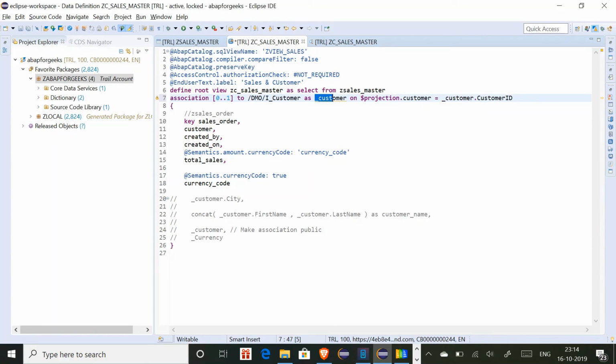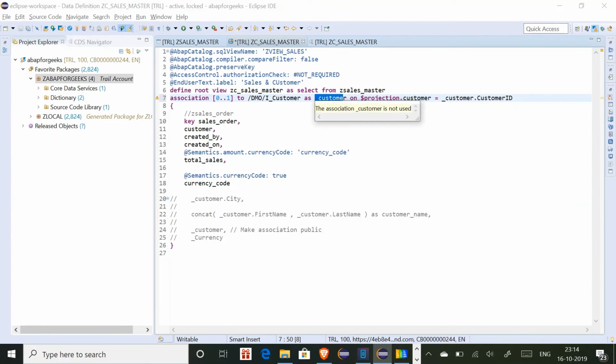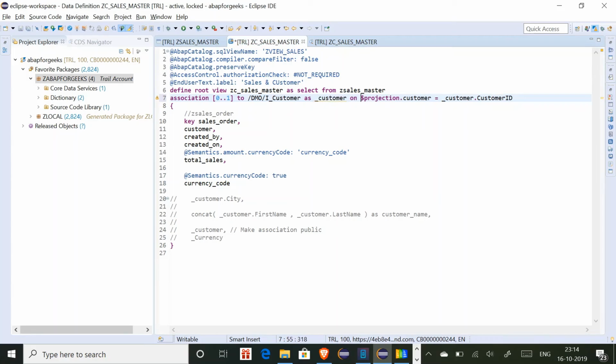So I'm providing an alias name for this association, and for my customer in this table, Z sales master, I'm providing the condition. So for each customer in my Z sales order, you need to bring the customer information. So this is how you will define the projection.